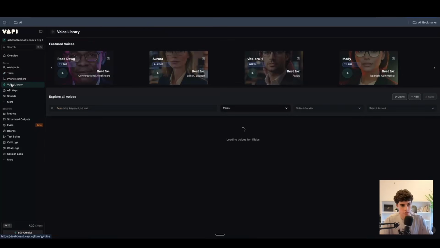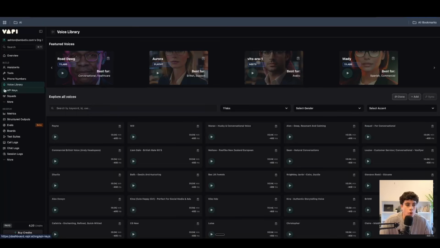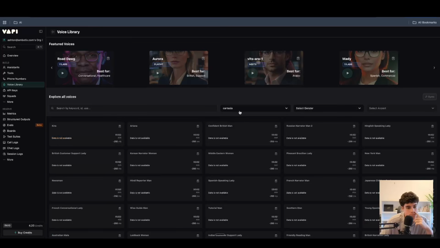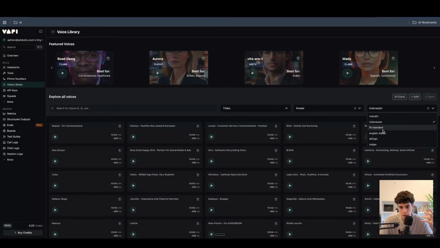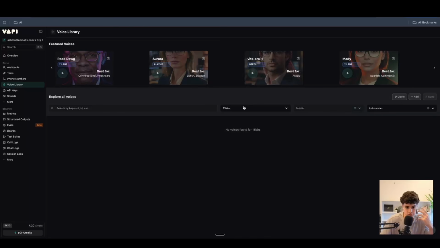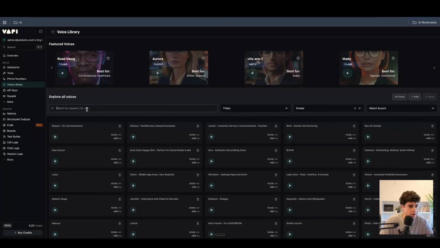Now let's go on to the voice library. This is where you can explore all the different voices. As we can see, I think this is dedicated to 11 Labs at the moment. You've got 11 Labs, you've got Cartesia, right? And this is where you'll be able to search different voices and different accents right here. So you can see you want female, you want Indonesian, you want African American, whatever you want, right? So you can go ahead and filter everything right here. Just click X out of there. This is where you can filter any voices. So I believe this is an inbuilt function in between the public library for 11 Labs right here. So you can listen to all the different types of agents if you want.